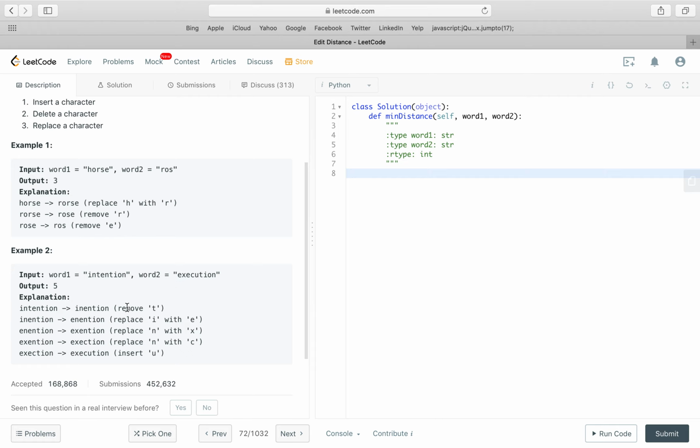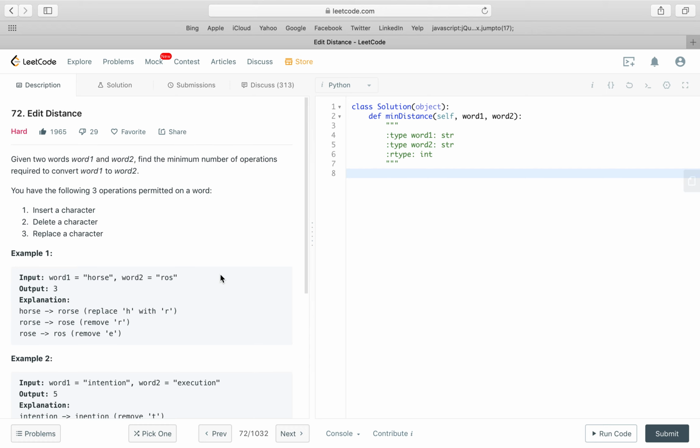Well, I guess they start with T first, so they remove the T, replace the E with I, so then they have this. Well, replace N with X here, and replace M with C. So basically it's a very similar example to this.